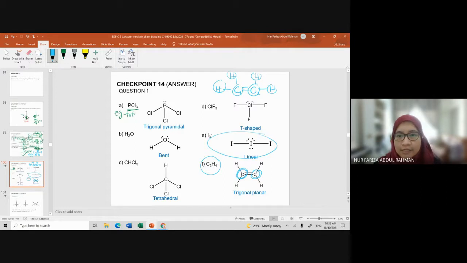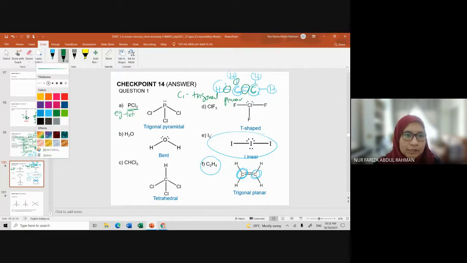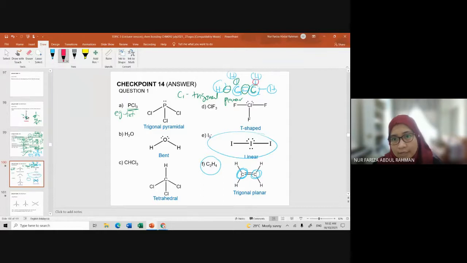Okay, so how do you identify for the first central? Focus on the first central only. Okay, ada berapa electron group on the first central? 1, 2, 3. Okay, so C1, the electron geometry is trigonal planar. How about C2? C2, okay, focus on C2 only. Buat color pink. Okay, C2. So how many electron group on C2? So 1, 2, 3. Dia share kan yang ni kan? Okay, so C2 we have trigonal planar as well.